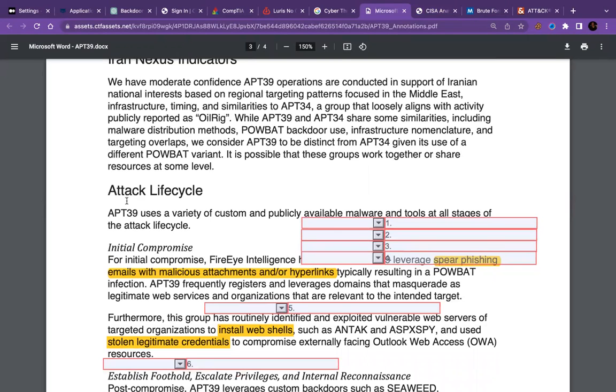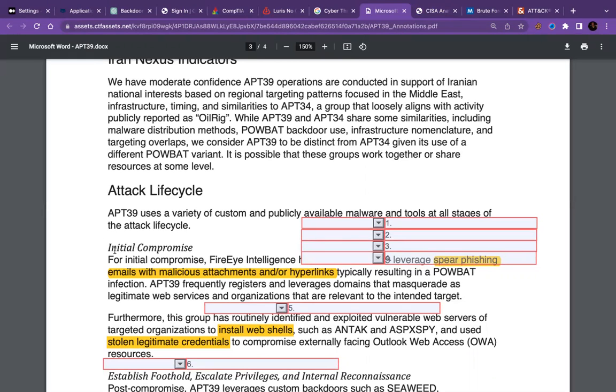Let's say for the first one, let's answer the first one. APT uses a variety of custom and publicly available malware and tools at all stages of the attack life cycle. So that's what we got for that one.